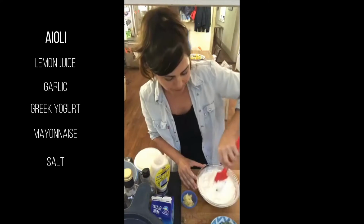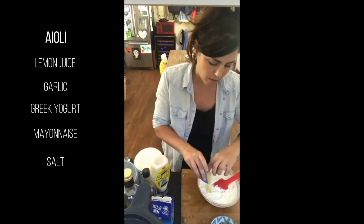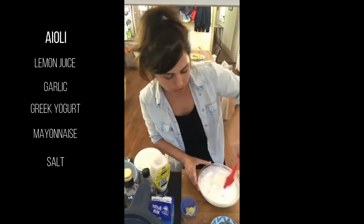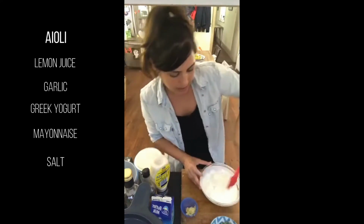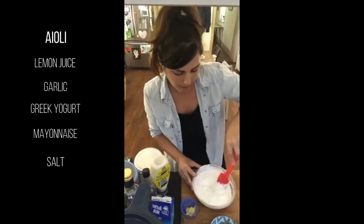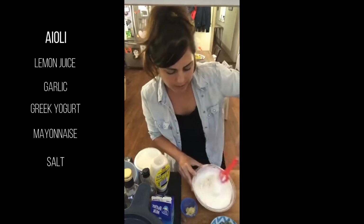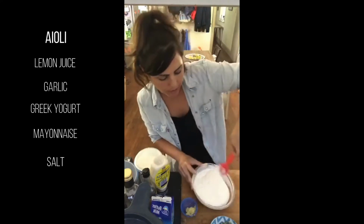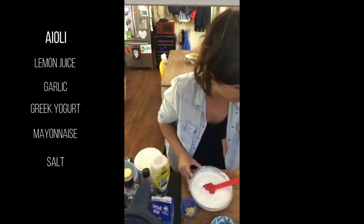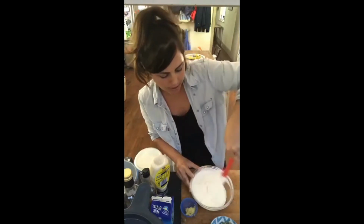So here I've got yogurt, mayonnaise, lemon juice, and we're going to put some garlic in. That's quite a lot of garlic. Add as much as you like. I've got about 3 cloves there. 2 to 3 cloves is a good garlicky taste. Some people are a bit sensitive though, so I'm not following a recipe here, guys, and you don't need to either. Just play it by ear. Like I said, I've got a little bit more yogurt than mayo, 2 cloves of garlic and salt. There we go. And your lemon juice. Those are just 5 ingredients for this garlic aioli.